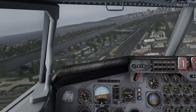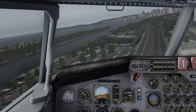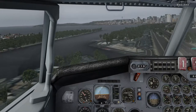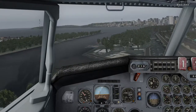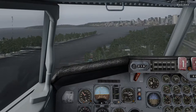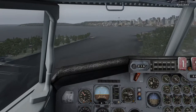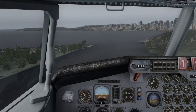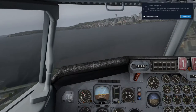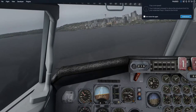Wonderful book. But there's also the narrative on Tex Johnston's barrel roll over the IATA meeting at a boat race back in Lake Washington. I'm going to do Lake Washington just because there's not really that much scenery on the other side of Seattle here. This is X-Plane's default Seattle scenery. You can see we're headed for the Space Needle right now. Oh my goodness, that is annoying. Shame on me.